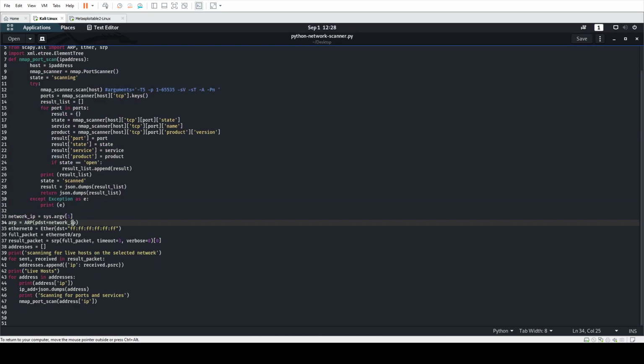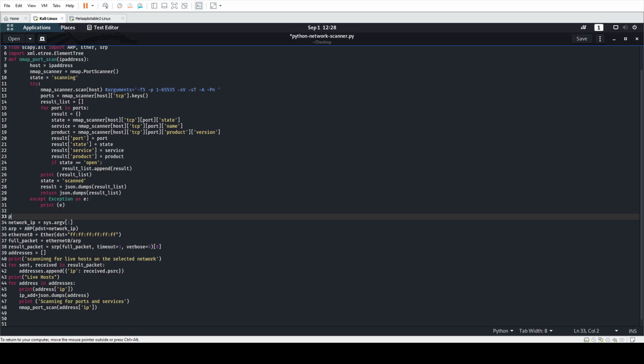So we start from here, forget about this part, let's go down and start from this line. Here I defined a variable called network IP that holds the value coming from the user, which is the IP address. So you're supposed to input the IP address. There is something missing here, so let's put print usage: network, what was the name of the script?